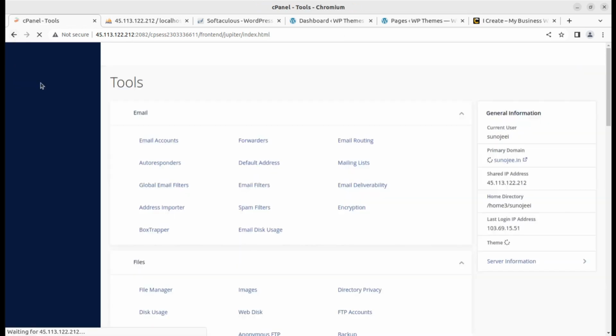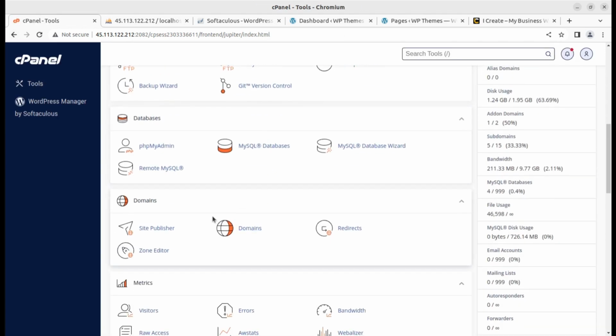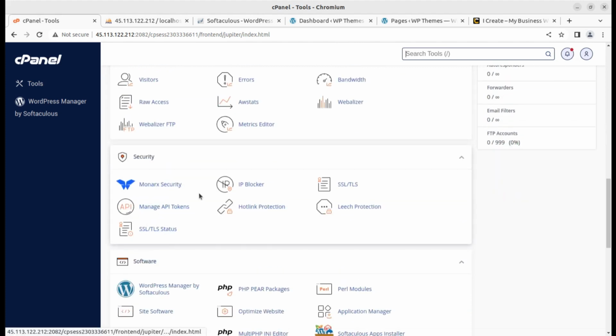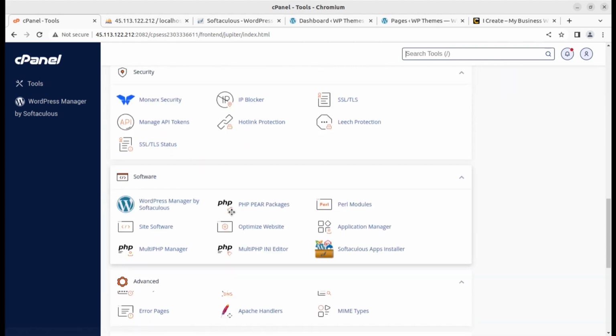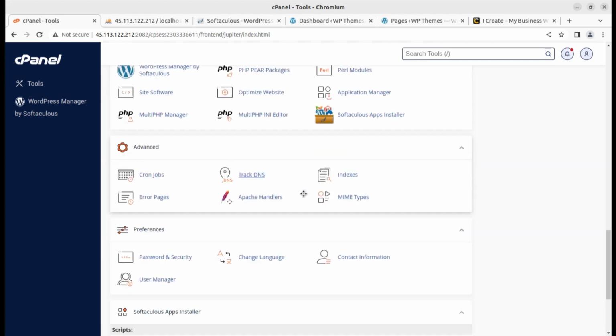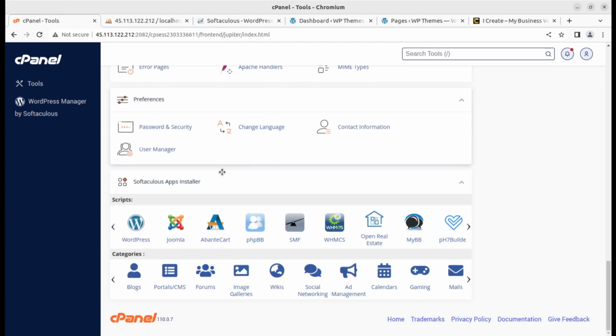Going back to tools, we have seen domains and metrics. These are security options, in case you want to enable things like hotlink protection. WordPress Manager by Softaculous is here to install WordPress core, and no other option looks important enough to cover in this video. So all things are done.